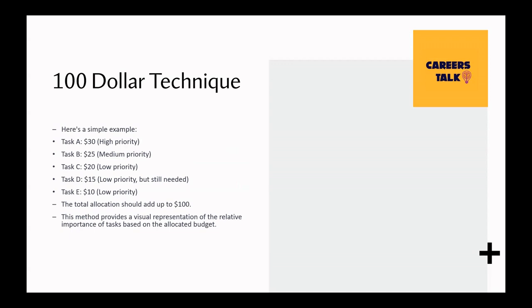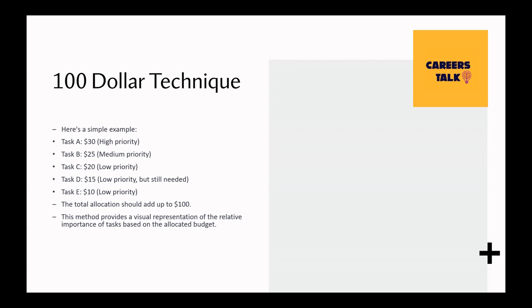And $10 is the lowest priority, which I can delay to a certain extent. If you compare task A with task D or E, then obviously A is the topmost priority, a task that has to be completed as early as possible, but I can delay task D or task C.